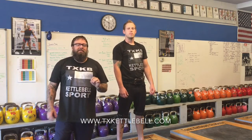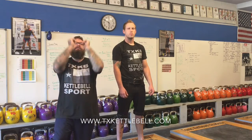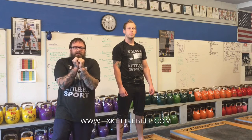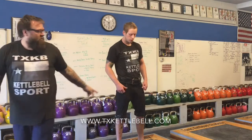And we're here to talk about details of the elbows in the rack position, specifically the position of the body for the first dip and for the catch of the bells after the drop, something we call the kettlebell crunch. So the kettlebell crunch is going to hollow body or cobra and catching the bells in that position, and also when we go down, making sure we dig down into that position as well. So Tate's going to demonstrate.